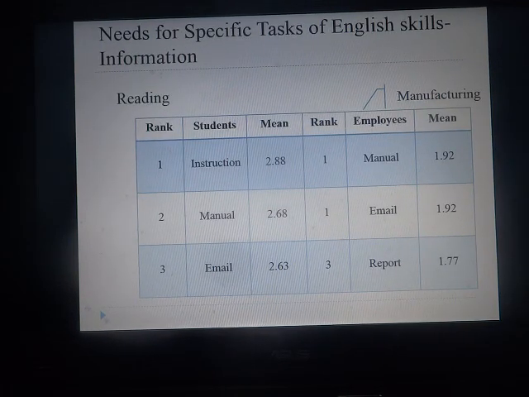With respect to information, the table depicts the top 3 reading tasks which had a correlation between students and employees. It is clear from the information provided that students were generally most likely to read instructions, manuals, and email, while employees who work in the division of manufacturing use these tasks seldom at their workplace.